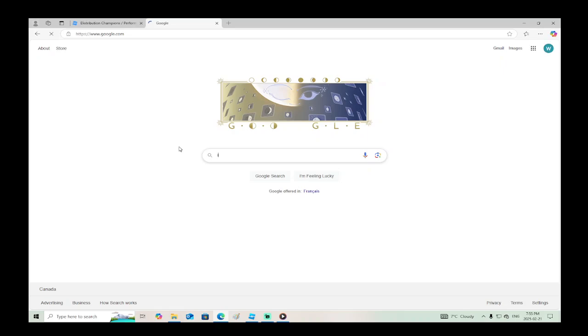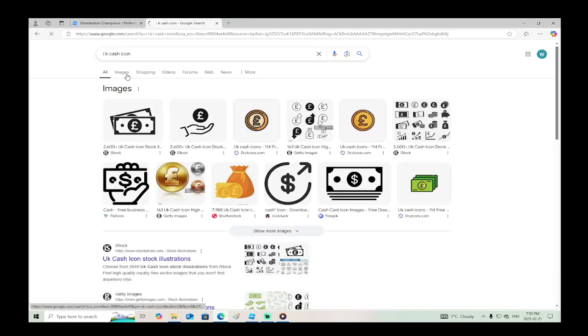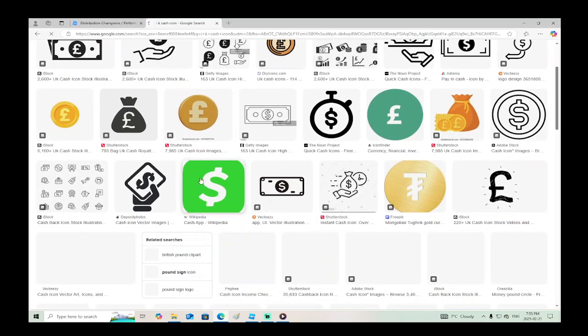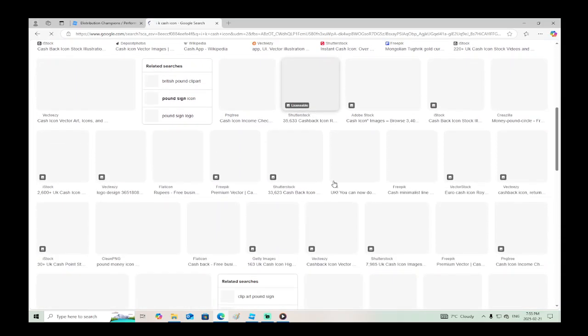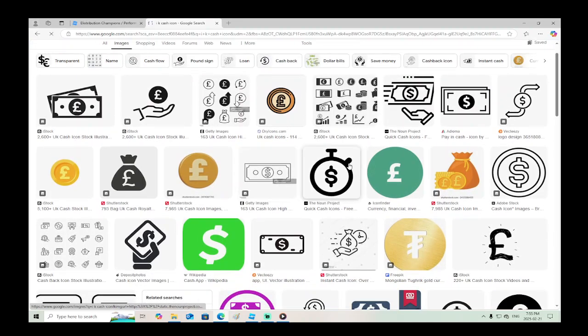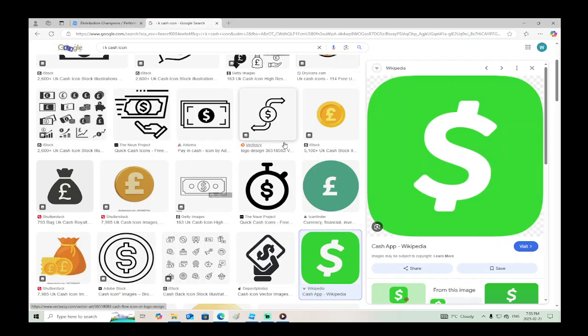Let's look up 1K cash icon. I'd like it to say 1K if it can, but I don't know. Here, let's just take this one here. Or this one here. Whichever one will load. Yeah, there we go. Cool.